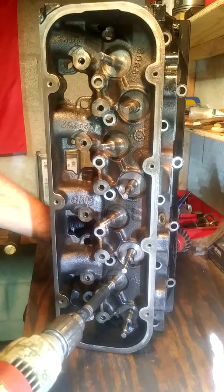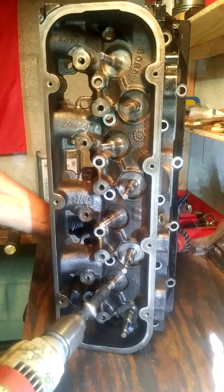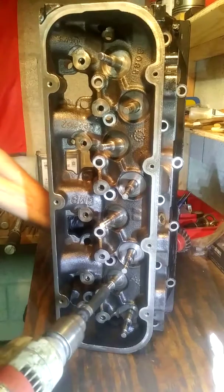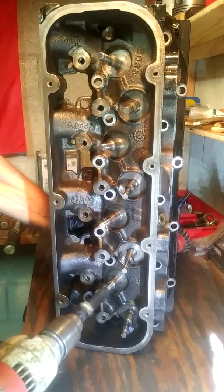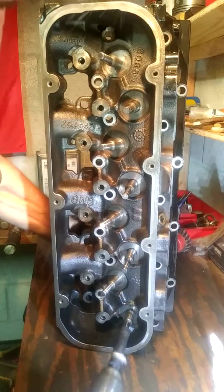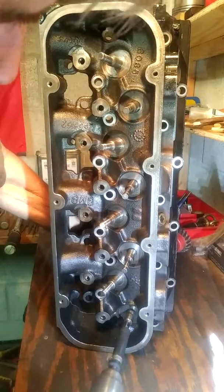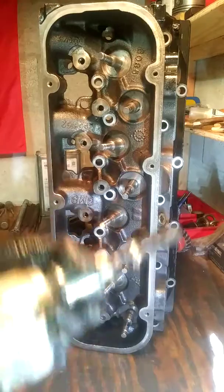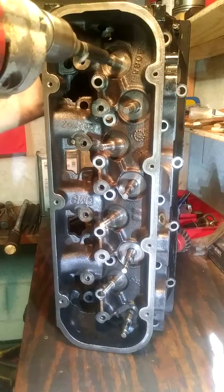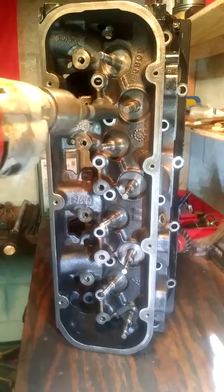Too fast. You don't want to go too fast. Okay, now I turn the drill in reverse, maybe 5 seconds, not much at all.